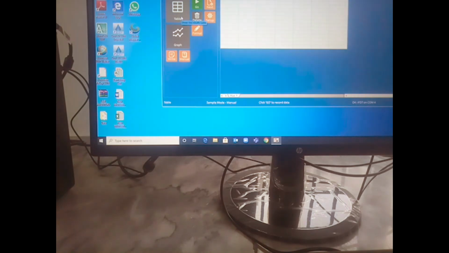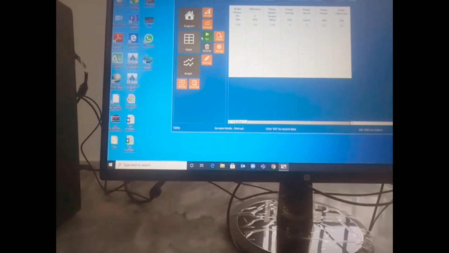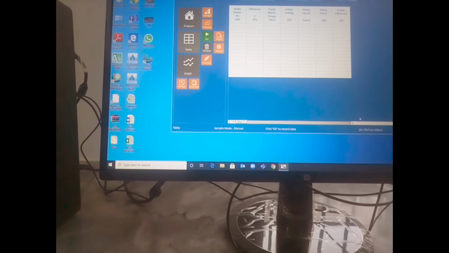Now we will go to the table option, and at the table I will click go. Let us delete the old data from it. Now I will click the go button, and the data is generated at that instant.